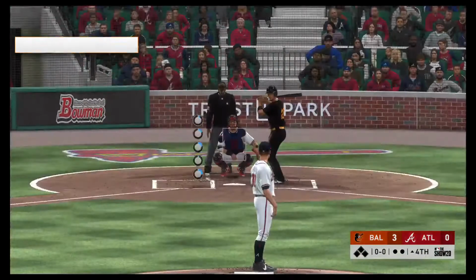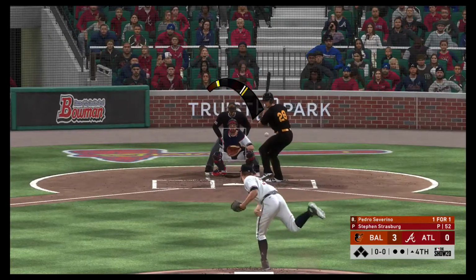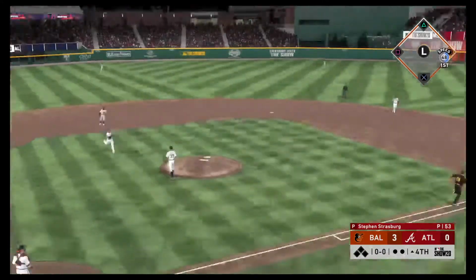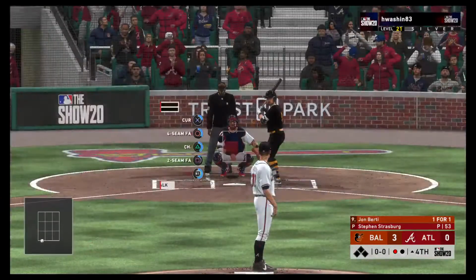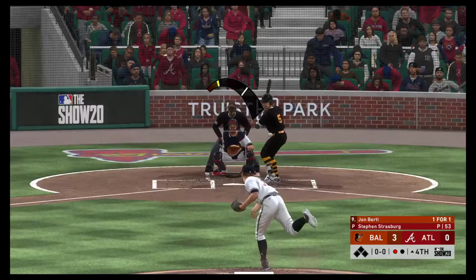All set for the start of the 4th. And next to hit is the catcher, Pedro Severino. One of the keys to securing a win, they want to keep the pressure on and try to build that lead as much as they can moving into the later innings. And an off-balance throw is in time as he takes one away. Wow. He's ready. Here's the first offering.